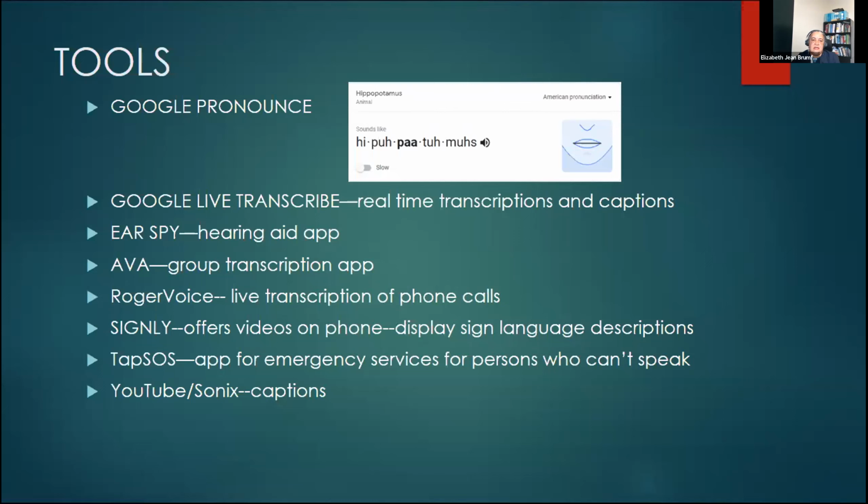Roger Voice is a live transcription of phone calls. Singly offers videos on phones, so it displays images that a person who is deaf can see from the sign for the word. And then Tap SOS is an emergency service for persons who can't speak. And then I already mentioned YouTube and Sonic that does captioning.